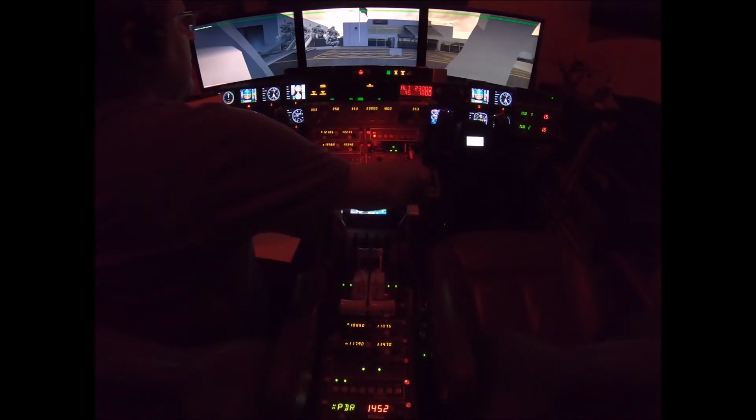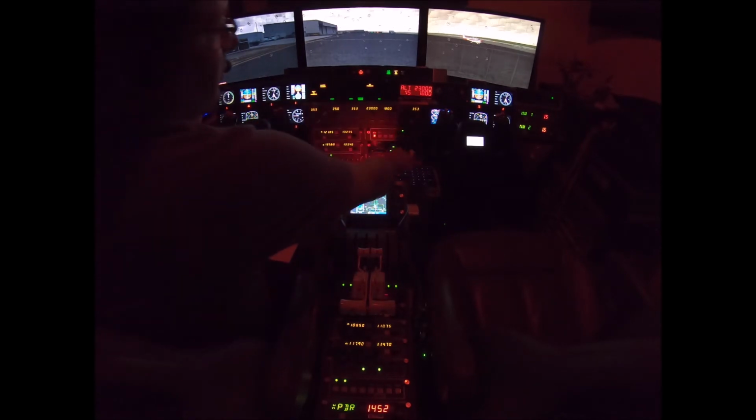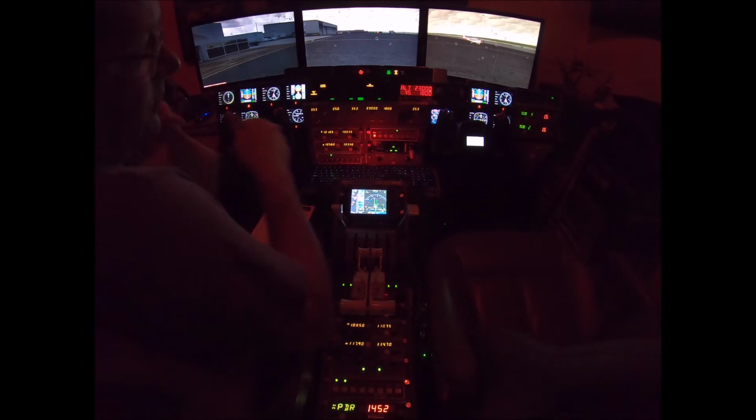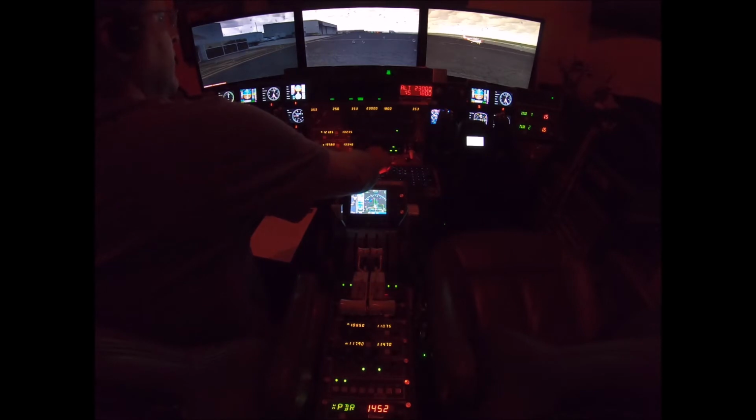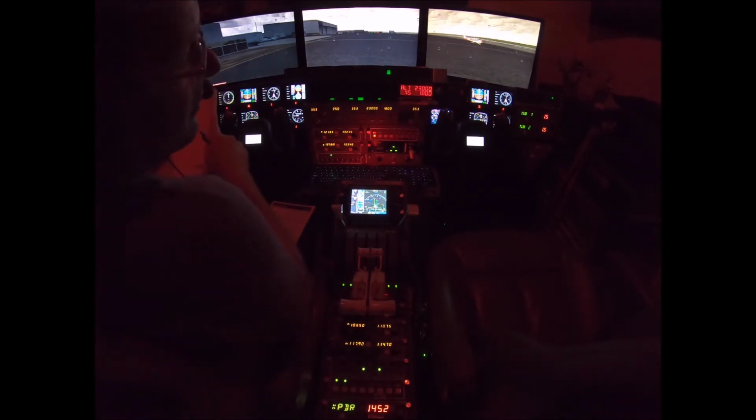Throttles are idle. Number 2 starter engaged. Number 2 is turning. N2's on the rise, ITT's on the rise. Fuel valve is open. Good ignition. Bleed air is back to normal. Starter switch is selected to ground. Engine stabilizing, temps and pressures look good. Bleed air over to number 1. Number 1 starter engaged. N2's on the rise. ITT's on the rise. Fuel valve is open. Good ignition. Bleed air is back to normal, starter switch selected to ground. Engine stabilizing, temps and pressures look good.